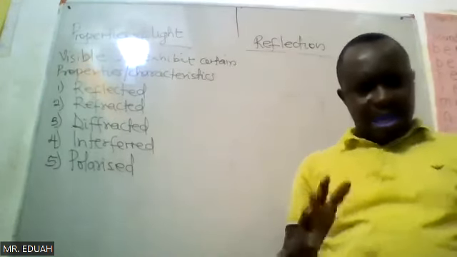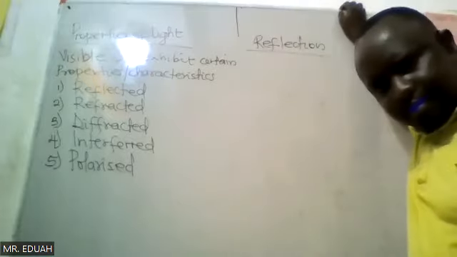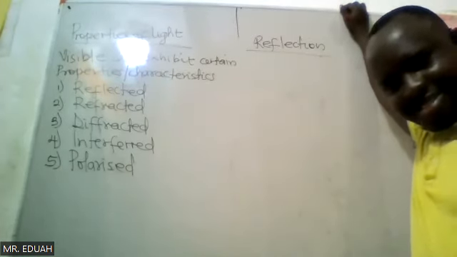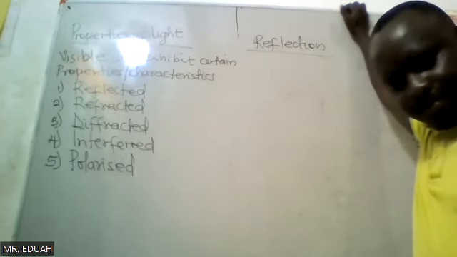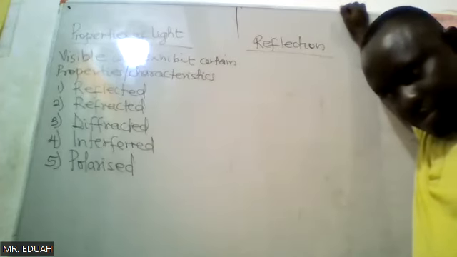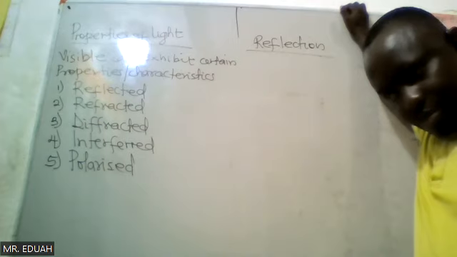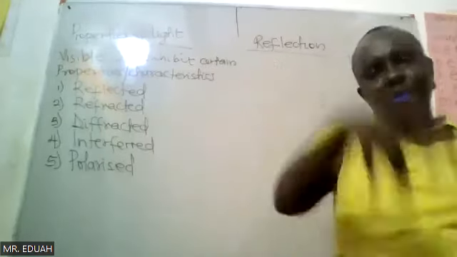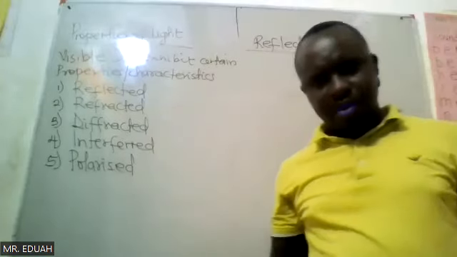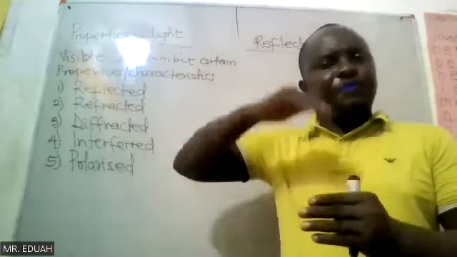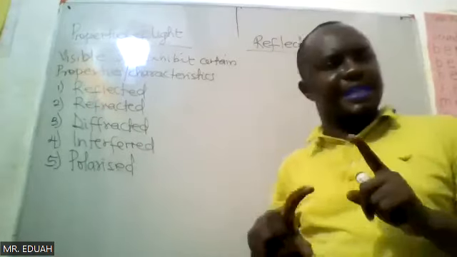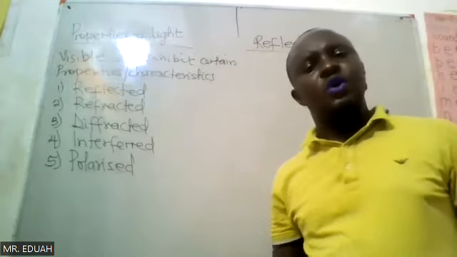Okay, so how do we distinguish between what reflection is and what refraction is? Andres, I want you to distinguish between them. Please, reflection of light is when light falls on a smooth surface. Yes. It bounces in different directions. That's just the point. Okay. So the bouncing of light from a surface is what actually distinguishes reflection from refraction. But with respect to the change in direction, reflection does it and refraction also does it.